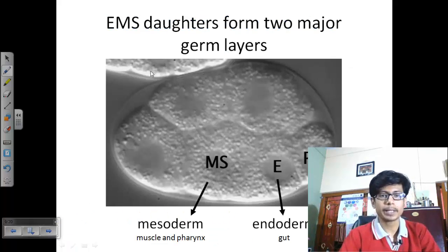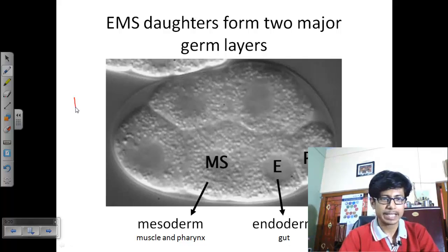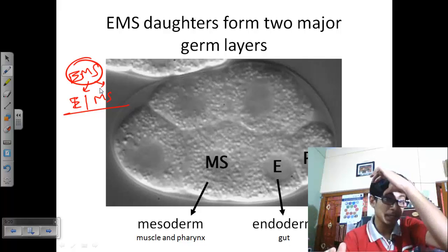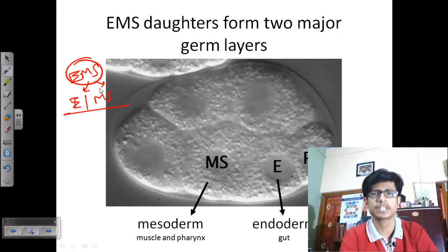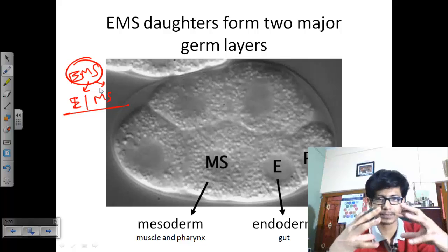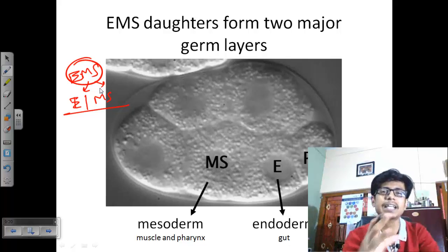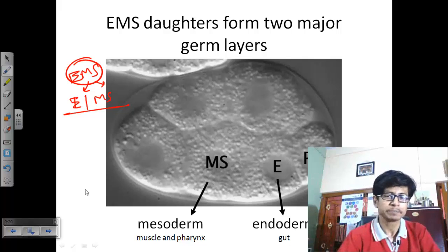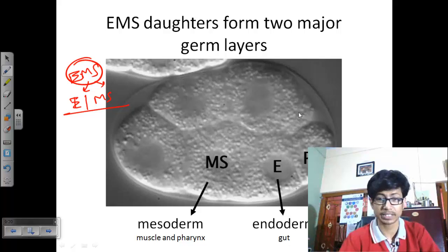And the most important part about these daughters during the blastulation phase is the segregation of E and MS from the EMS. In this case they are not producing a lot of cells. Very few cells are there in the blastula phase. Among those cells, EMS is one cell structure. From the EMS cell, E cell and MS cells are segregated, and from these cells the rest of the body will originate. And we also have different P cells containing P granules, because this is the posterior region. And we have P4, P2 and P3, different cells here.